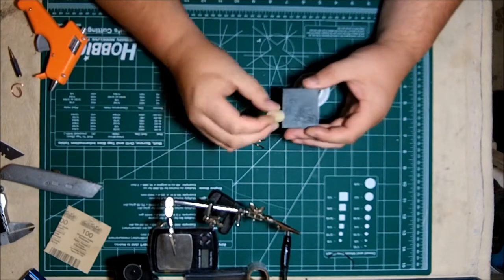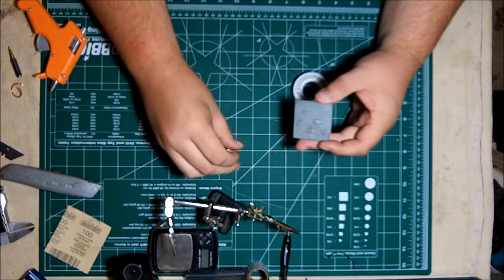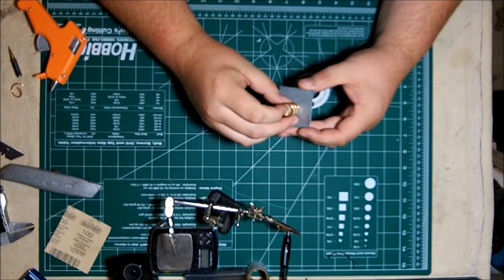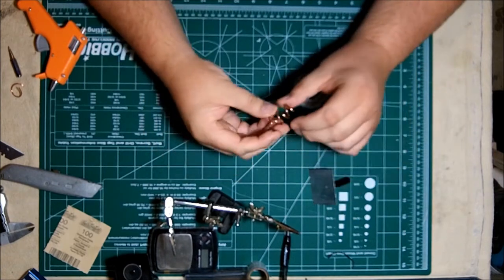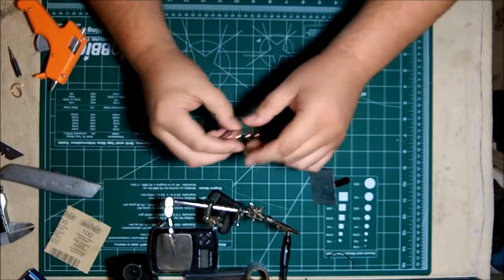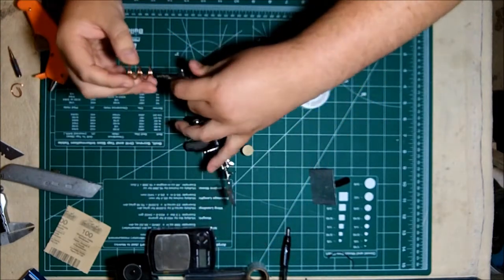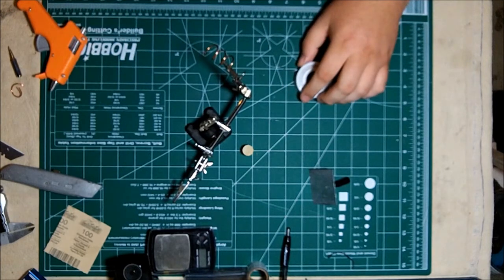Now I want to glue the plug onto the base. I'm using a low temperature melt glue, so I'm going to have to actually heat up the reflector with my soldering iron. Otherwise, as soon as the glue touches the metal, it instantly sets, and it causes me to go off center on the plug.